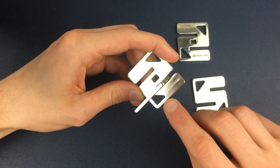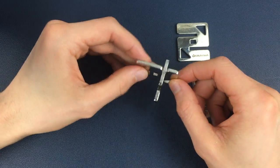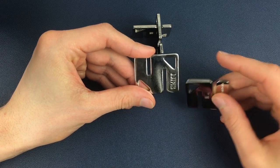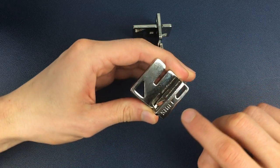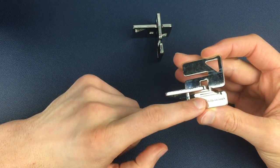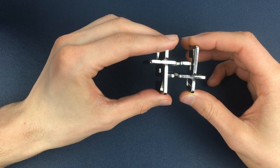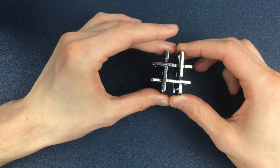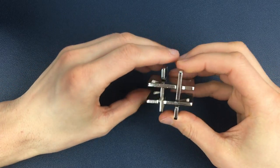We turn it into position and go up and into there. In its fully formed position you've got the Hanayama engraving there and the shift engraving there. Once we've done that, we repeat exactly the same thing with the other two pieces — shift engraving here, Hanayama engraving here, connect those pieces together. We then hold the Hanayama engraved piece on both sides, line them up so we can slide into the grooves on the opposite sides, and once they're connected close enough, just drop it down and we have fully reassembled the hashtag puzzle.